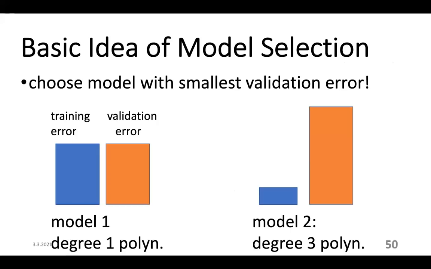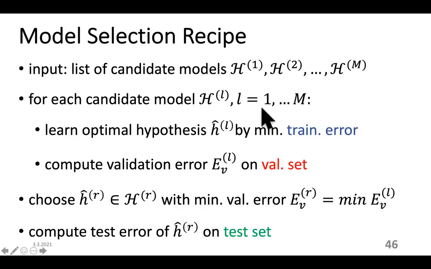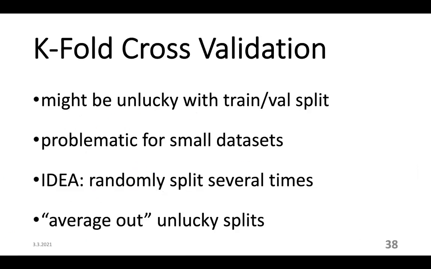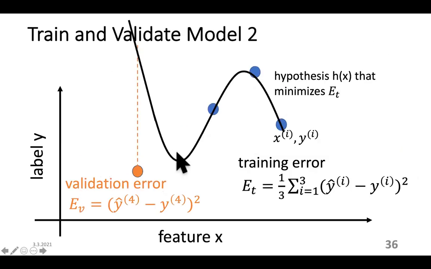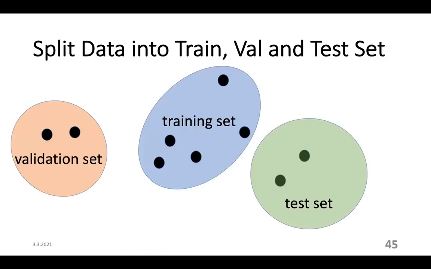So when we look again at this example of the 2 models, model 1 and model 2, model 1 was the degree 1 polynomial, model 2 was the degree 3 polynomial. And then it turned out that while the training error of this larger model 2 was smaller, the validation error went up. So remember what happened with this large model. It contained very nonlinear functions that do no good at all in the validation set. So we overfit.